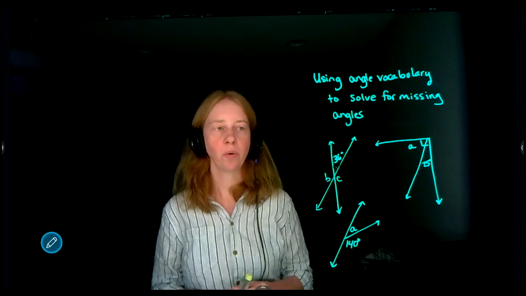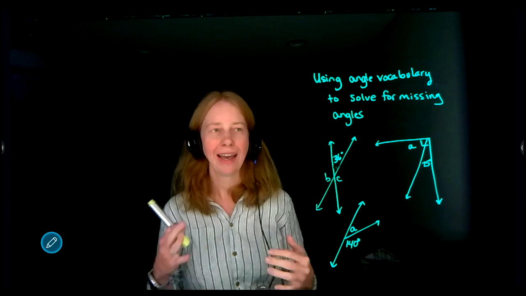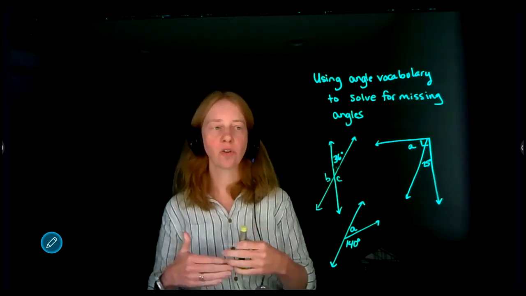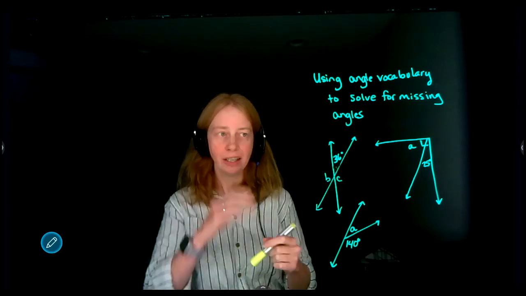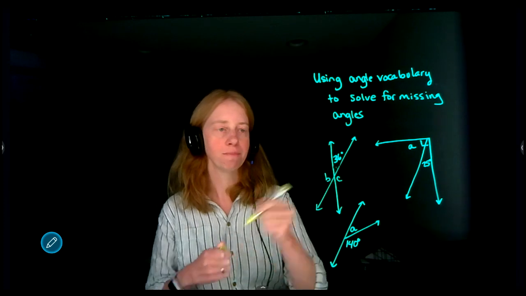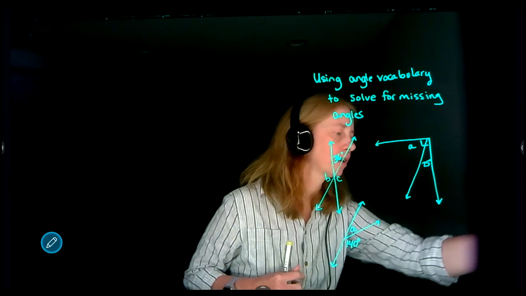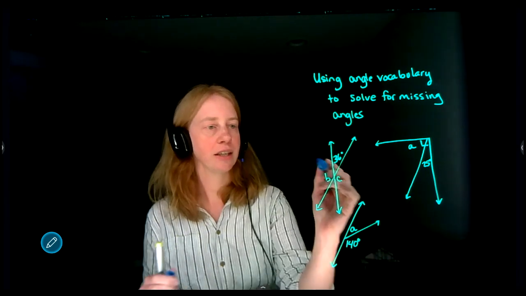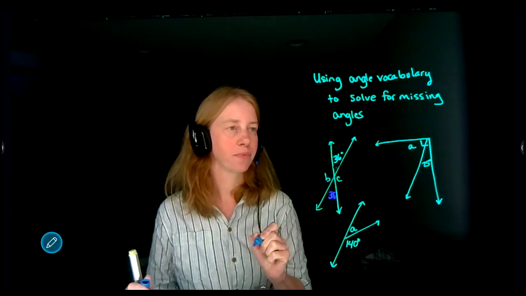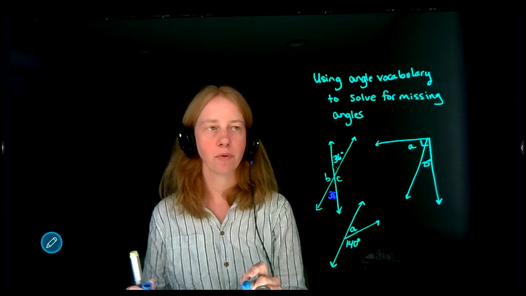And we know that if we have something like this, we want to first look for, hey, do we have vertical angles anywhere? Do we have angles that are across the way from each other? In this case, we do. So 36 is also the same as this angle. So I might grab a different color here and have this be 36 also. Okay, but we're still missing B and C, which is what we need to solve for.